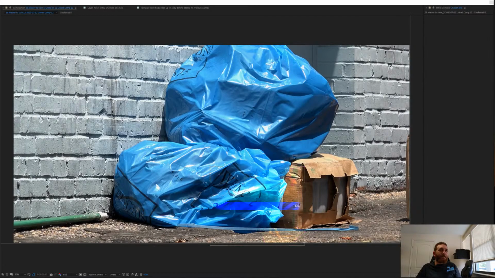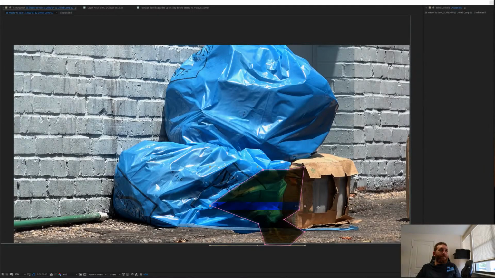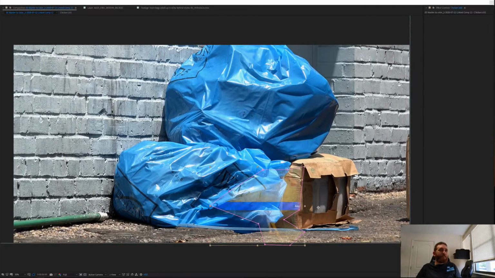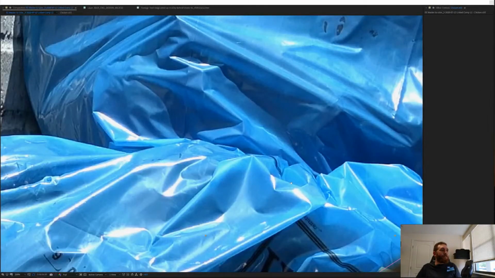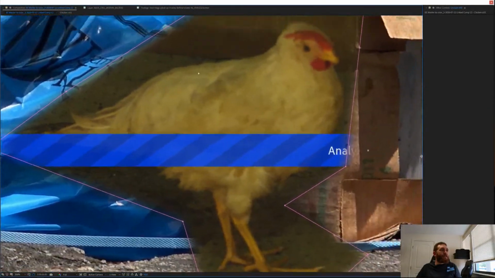Not color dodge, where is it? Multiply. So no blending modes that we can really use easily, but we can zoom in, we can look at this here.